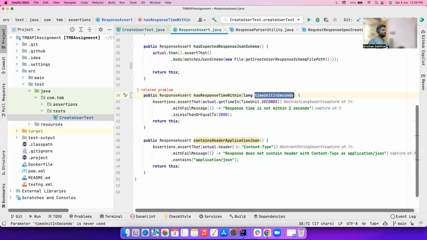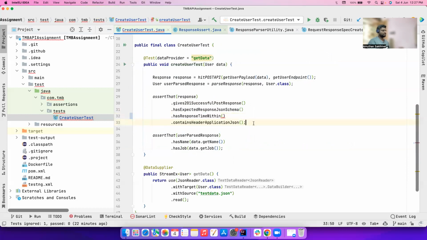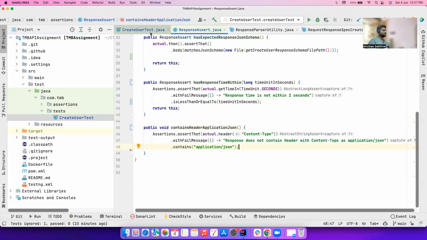And then you could have passed this here, or this is seconds, right? So 2000 seconds is a little too much. So I think this is fine. Now again, see guys, it's clearly telling you haven't used this anywhere, right? So maybe instead of returning this, it could have been void, because after this you are not using any chaining. So make that method static, that makes more sense. So this is fine. And here, as I told, I'm gonna make this void and then remove this, right?